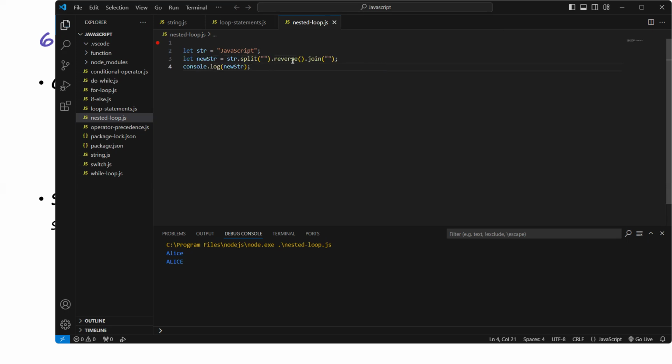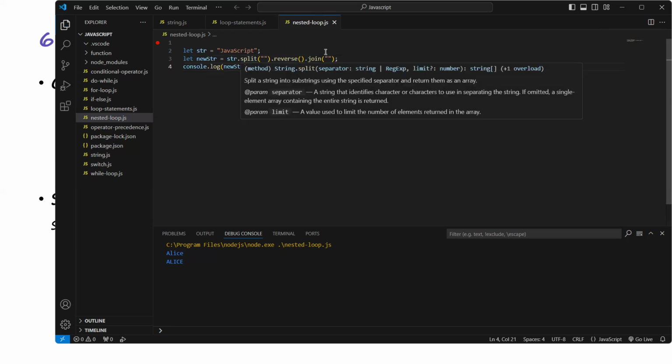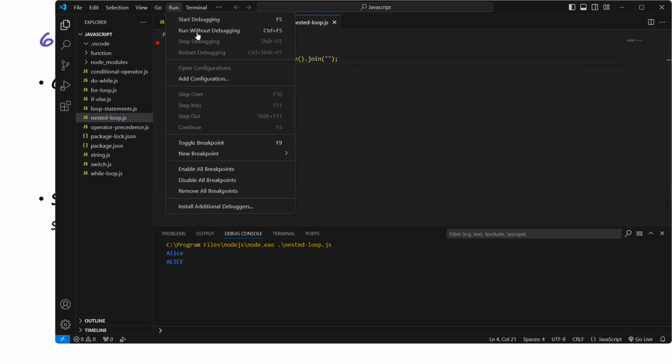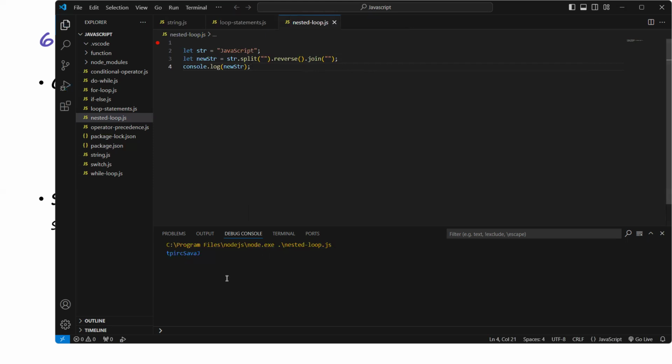This thing I'm doing here is called method chaining. I'm calling 3 methods at a time because the first one is returning an array. So I'm calling the reverse method on top of the array, and whatever we got, we are joining again. So this is like doing 3 things on different lines. But if I run this code now, you can see we got it reversed. We were only able to do it because we first converted this string to an array by splitting it. We then reversed it, and after reversing it, we joined them again. But don't worry, we'll get to understand arrays better in the next chapter, okay?